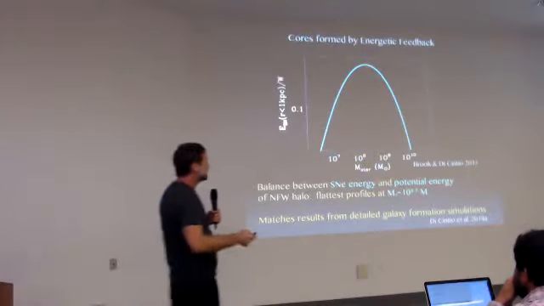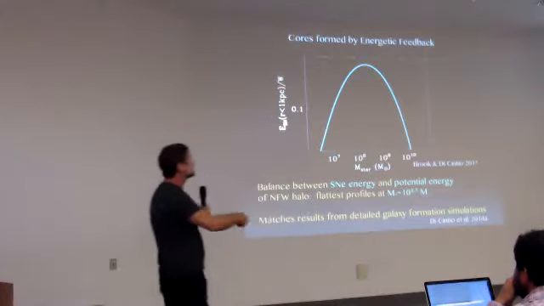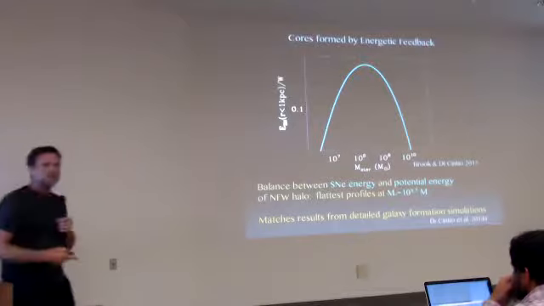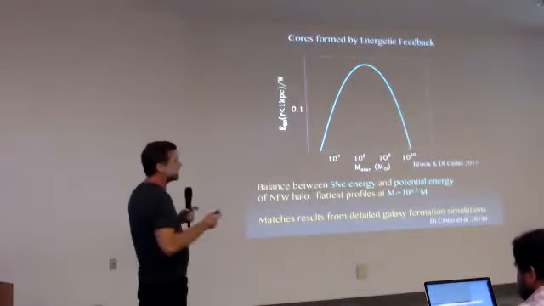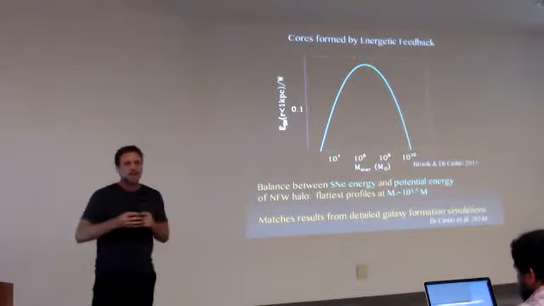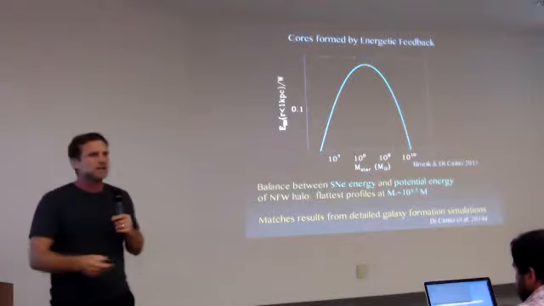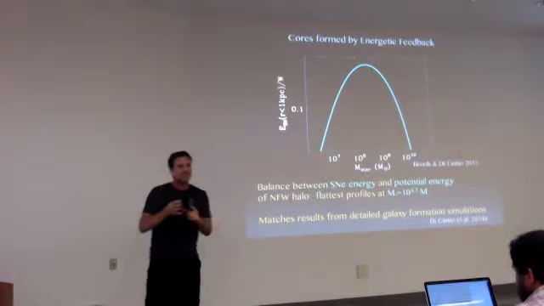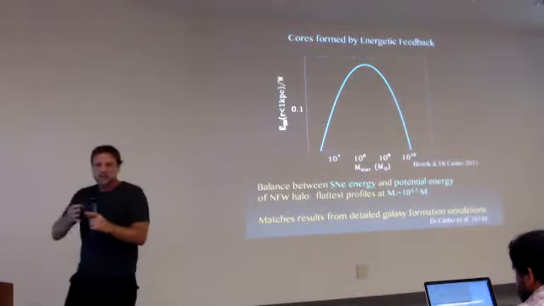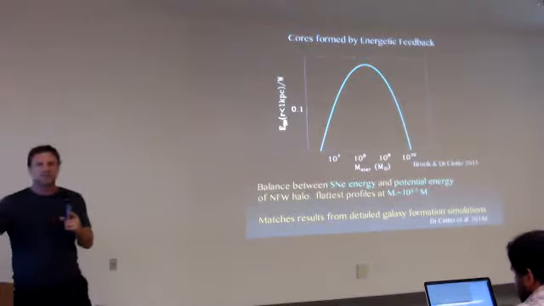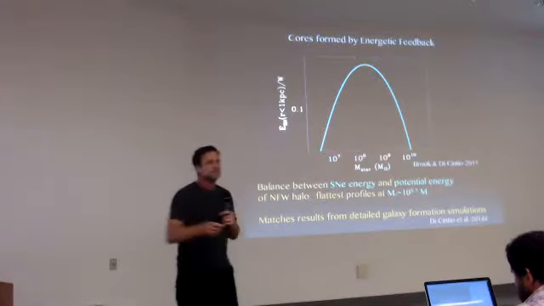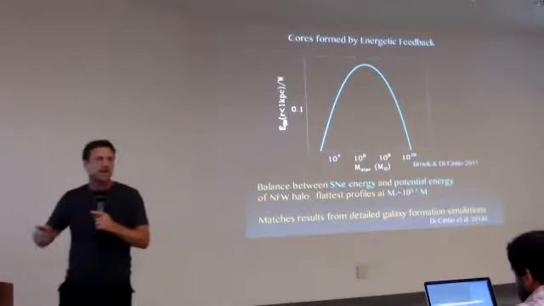Okay. And in this later paper, we showed that you can just do a back of the envelope calculation and just compare the amount of energy that it takes to expand a dark matter halo and create a core, and compare that to the amount of energy that exists in the inner region of stars. So you just take out the amount of energy being released by stars in the inner region, in supernovae, and compare that to the amount of energy that it takes to expand a dark matter halo.